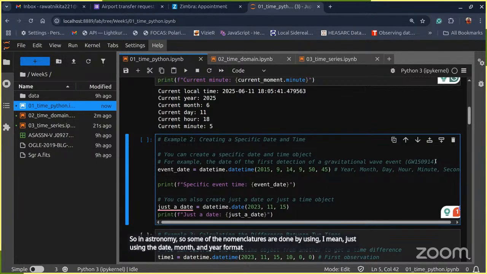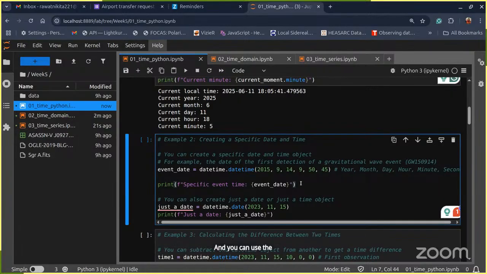So for example, from this name GW150914, you can say that, okay, this event was observed on 14th of September in 2015. And you can use the print command to print this specific event date, which we have created just now using the datetime module of the Python library.